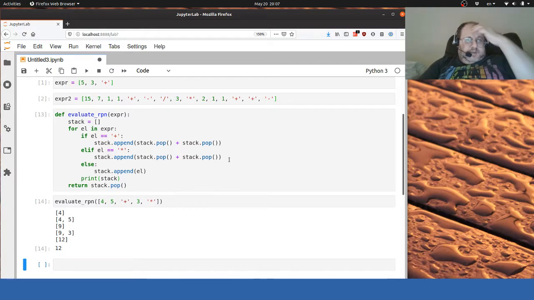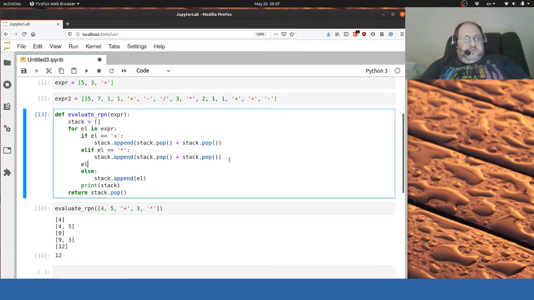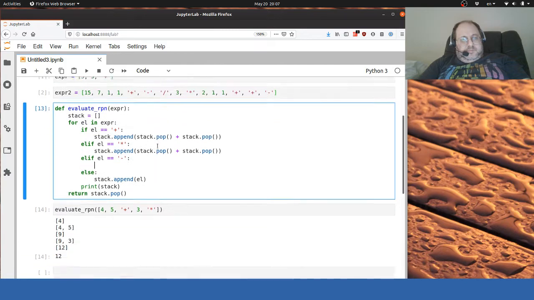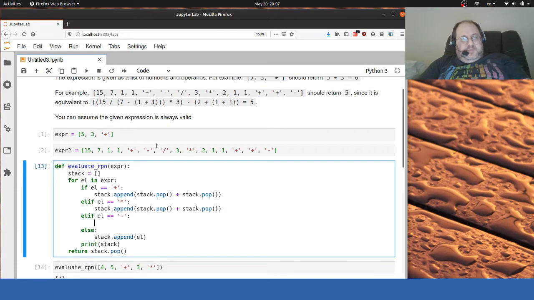Okay. Now you'll notice that when we subtract, suddenly we can't just pop both elements, right? Because we have to make sure that. So let's look carefully at what it means to do subtraction, right? When we subtract, you'll see we first take the first one, meaning the one that's deeper on the stack, minus the second one, right?